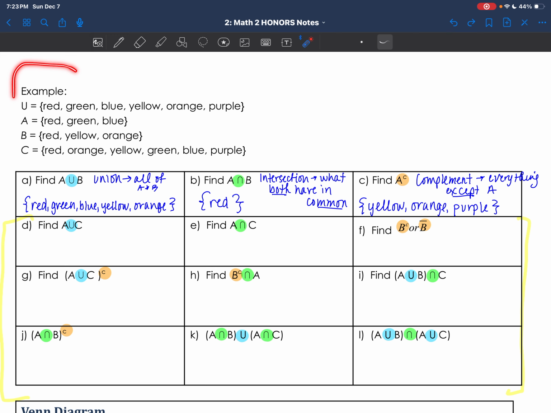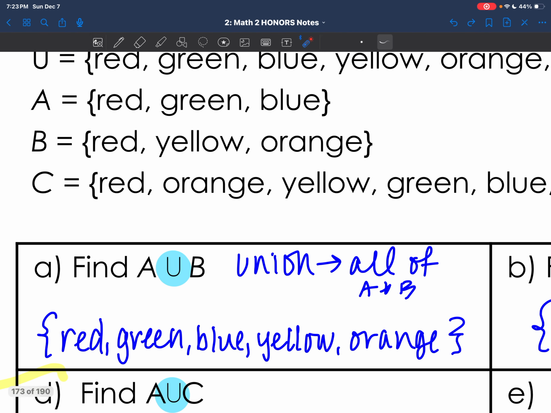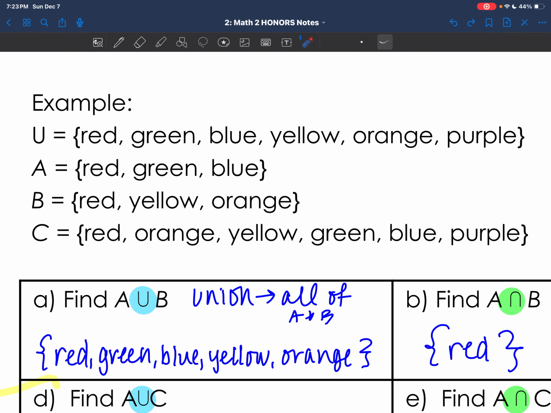All right, so here's my example. This is the universal set, which has the colors red, green, blue, yellow, orange, and purple. Now we want to look for the union of A and B. When we're looking for a union, we're looking for all of whatever's in set A and B. Well, A is red, green, and blue, and B is red, yellow, orange.